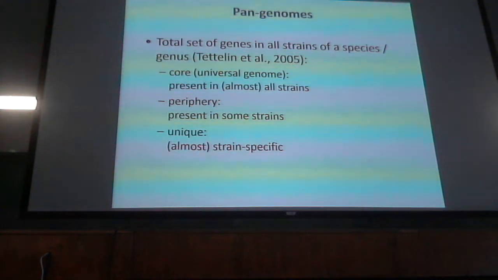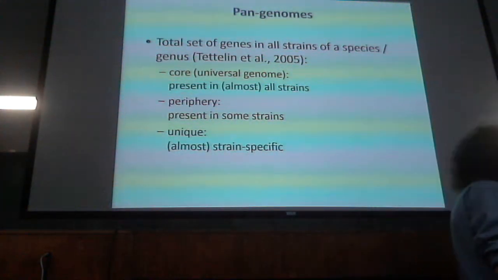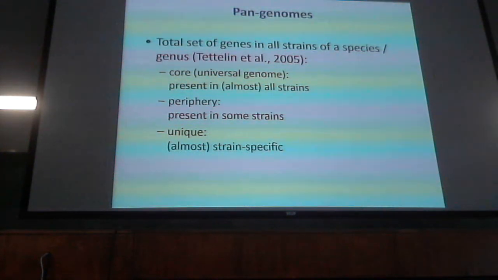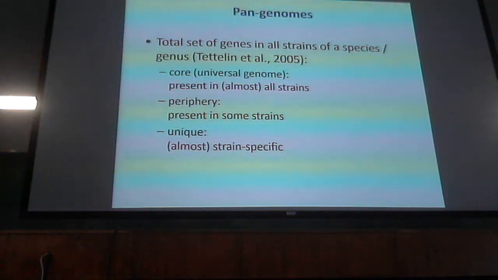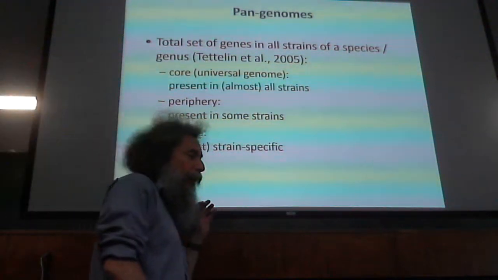Then there are unique genes, which are strain specific or almost strain specific, so they're extremely rare. And a considerable fraction of these unique genes are actually results of misannotation. They are not genes at all. And another large fraction of these genes are genes that have been very recently acquired, prophage genes, things like that, and probably would be wiped out by selection in the next few thousand years, or maybe 10 years, whatever. So it's not very interesting. It's just like evolutionary bubbles that arise and disappear. What is interesting, probably the most interesting part of that, is the periphery. The periphery are genes which are present in some strains, but not others.